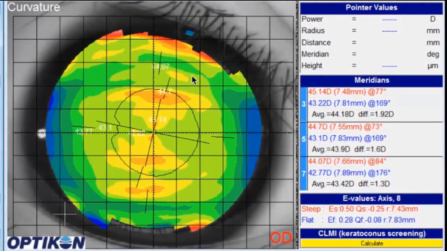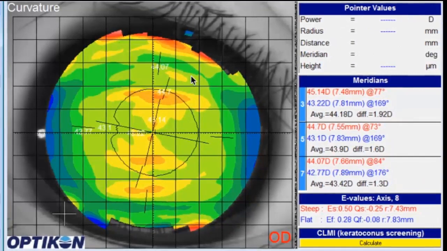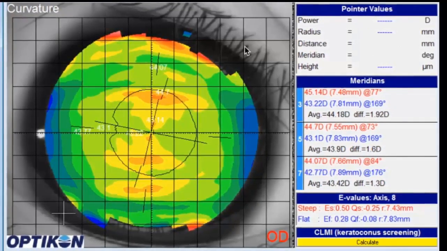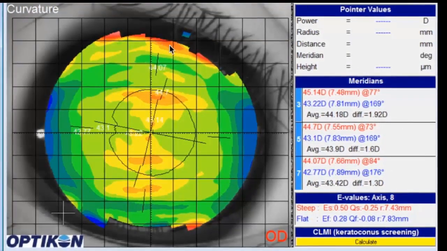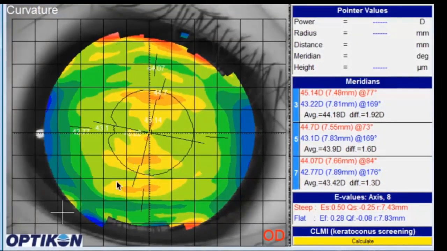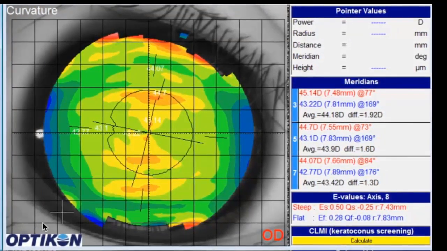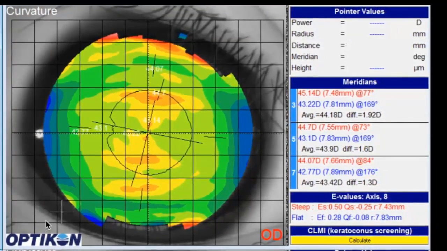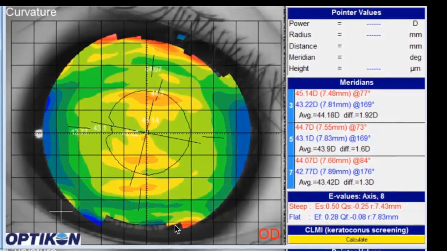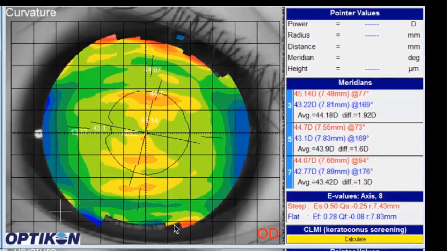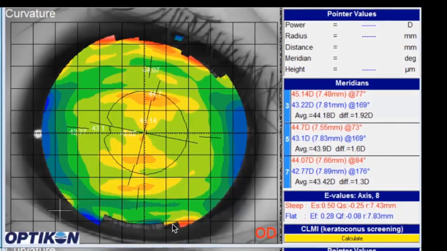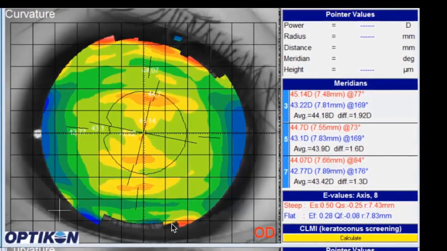So the first thing I do is a gross evaluation of the capture. We can see that the upper lid is plainly visible, some lashes, and then there's this area of steepening right next to that, and that's almost certainly artifact. Down below, we see a little bit of the lower lid, tear meniscus riding above it, which is also introducing some artifact into the computed data. So there are times that a better capture just isn't possible, but this probably should not be the type of capture that we default to for lens design.